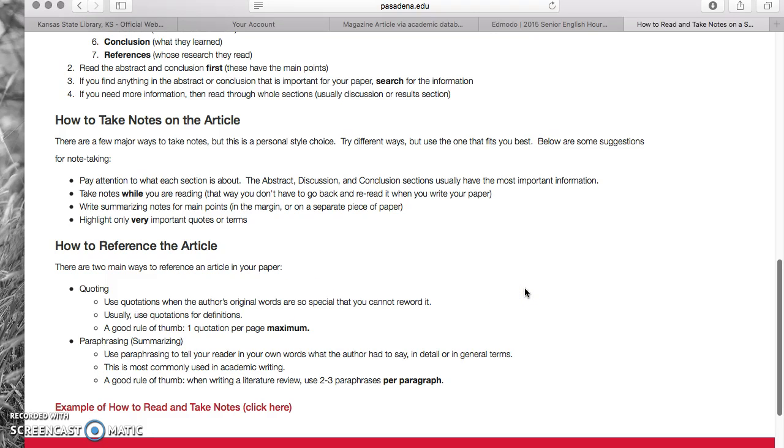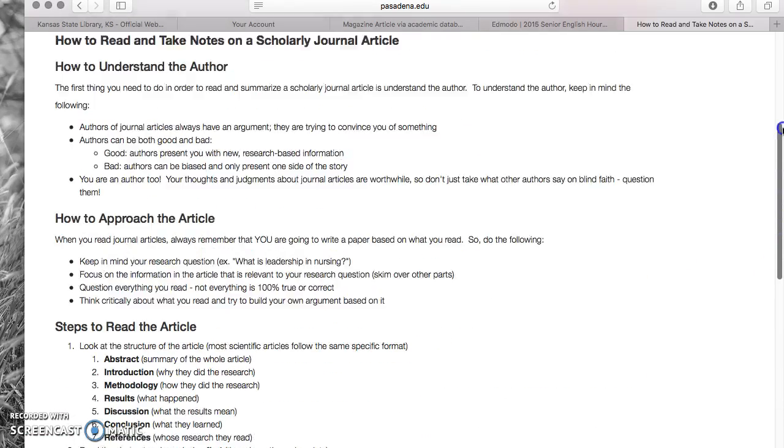So the big thing there, gang, is like I mentioned to you, I would like you to paraphrase as much as possible because that's showing me you're synthesizing the information. And then from there, you are thinking about it and it's lending voice to your particular paper as well. So that way it doesn't look like a report, okay? That's about it on how to read an academic journal.